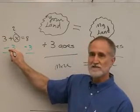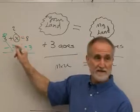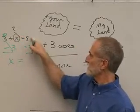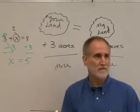And now, three minus three is what? That's just zero. And zero plus anything is just the anything. So, I've got X over there. And over here, I've got eight minus three. And that's five.